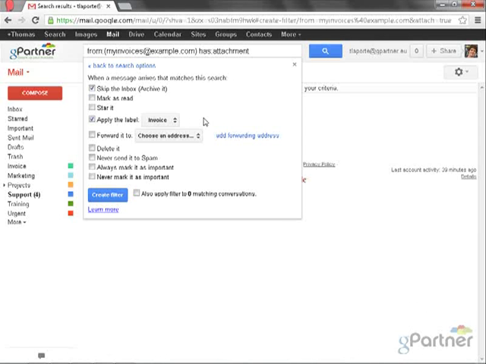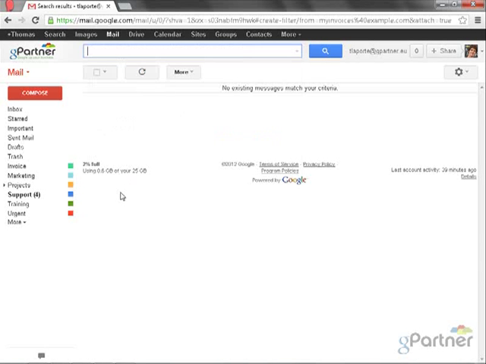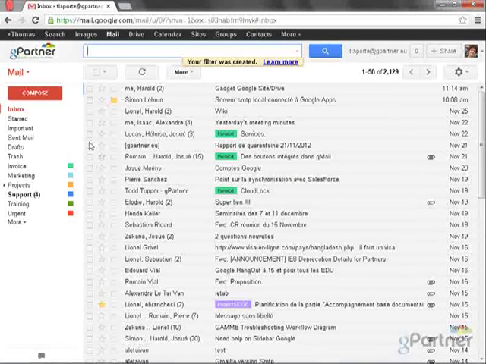You will also find many other options, if for example you want to star your message or directly forward it to someone else. Before clicking on the Create Filter button, I can choose to apply those actions to the emails that already are in my inbox and match the criteria I defined. So the ones I already have will also be moved to my label. You can create several filters this way to set up automatic actions. You will find all of them in the Gmail settings under the Filters tab.